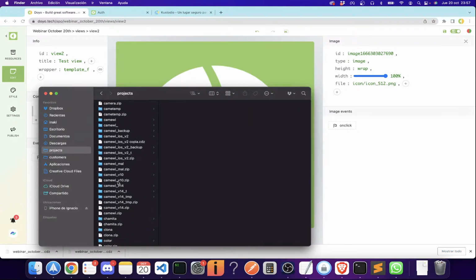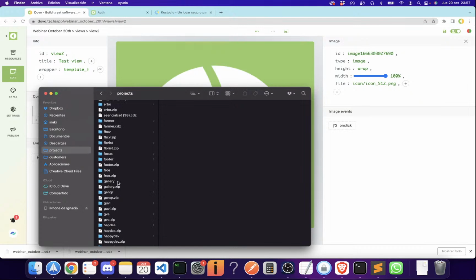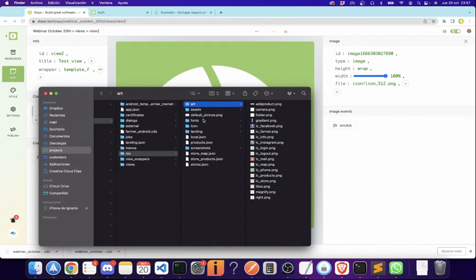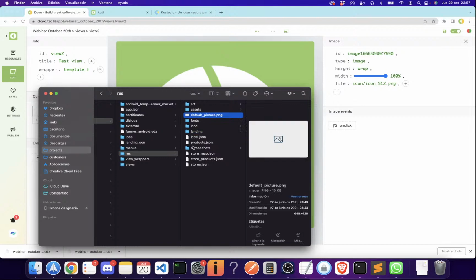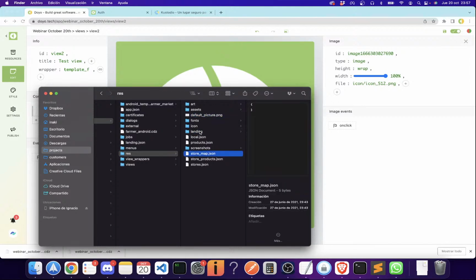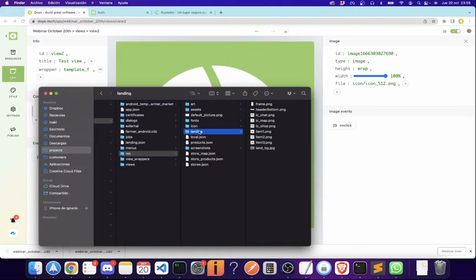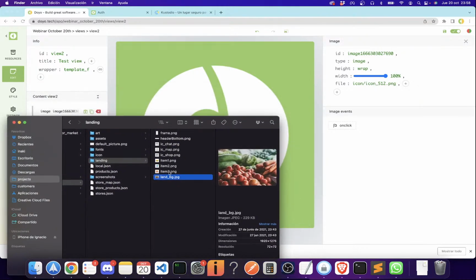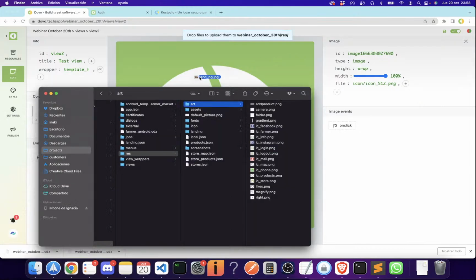For example, I think I have some picture. Yeah, this one, for example. You can just drag and drop it to Doyo here.